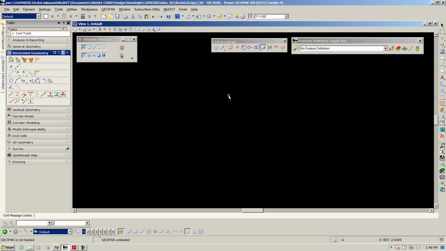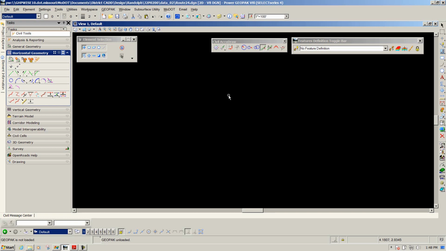And if we ever create some items in Power GEOPAK that need stationing and tick marks, to get those stationing tick marks, you've got to apply a MoDOT baseline proposed feature definition or a MoDOT baseline temporary baseline, or you can do an existing baseline. All those apply stationing and tick marks. And so if you set an element with those feature definitions, they will export out to a GPK automatically and then get pushed through the DNC manager to plot the stationing and tick marks. Okay? And so we just now have a GPK for that to happen.